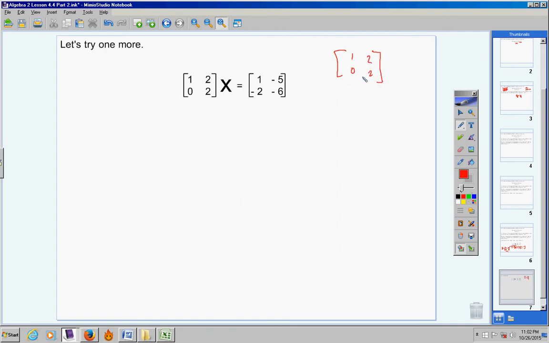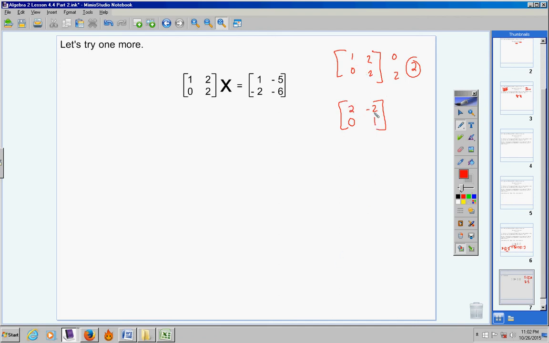Step 1, when you're finding an inverse matrix, find the determinant. So multiply up, that's 0. Multiply down, that's 2. Combine and you get 2. So there's my determinant. Next step, you take these two numbers here and change their signs. Now 0, neither positive or negative, doesn't matter. These two numbers here swap places.